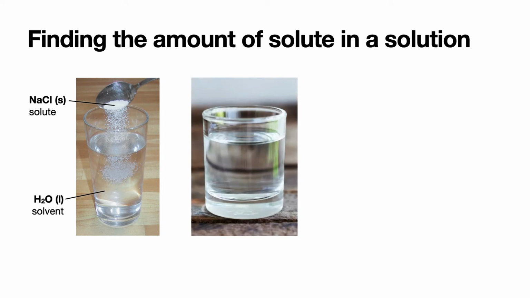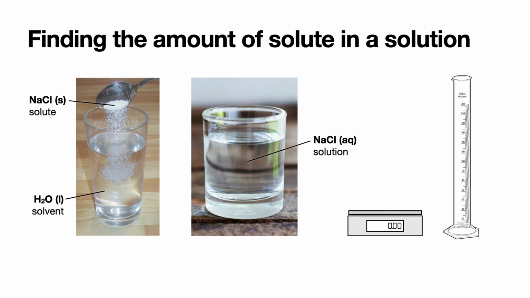And in this case, we have an aqueous solution of sodium chloride in water, and we could represent that as NaCl (aq). Now, if we had this sample of sodium chloride dissolved in water, and we wanted to figure out the amount of sodium chloride in the solution, well, we need to know how much solution we've got. And we could determine how much solution there is by weighing it, so we could find the number of grams of solution. Or since this is a liquid, we could find out how much solution there is by measuring the volume. And again, since this is a liquid, it's more common that you would measure it using something like a graduated cylinder and measuring the volume.